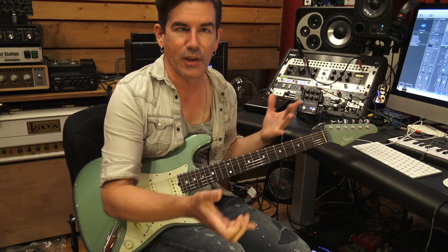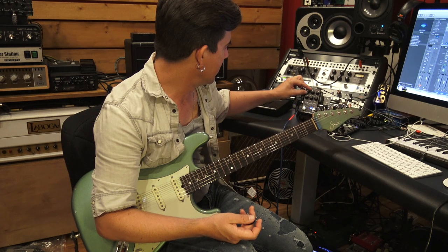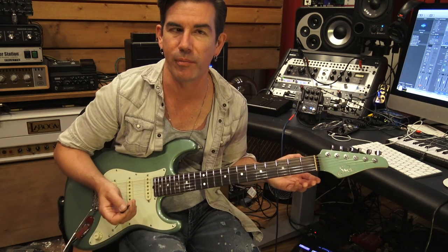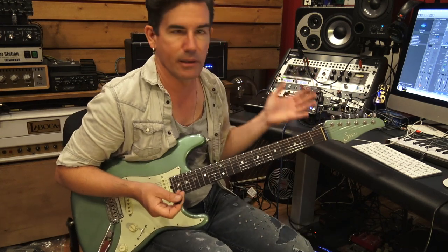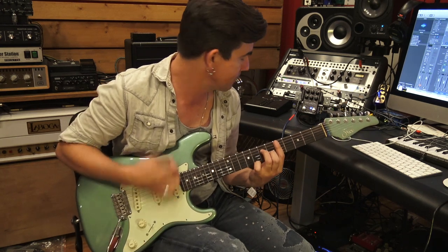So I've got the tight control dialed up pretty far right now, and with a little bit of compression and that echo on, I mean, it sounds really great. I could imagine hitting this sound with some overdrive pedals and maybe using the Neuron as like a sort of clean amp sim and driving it with some drives.